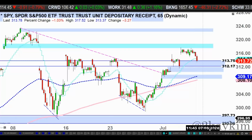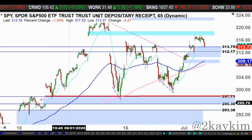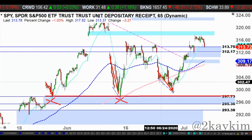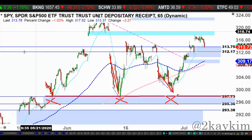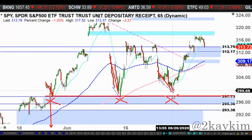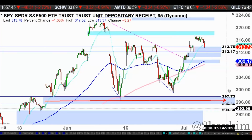We've witnessed it already, and we've been tracking this gap right here. That 297 gap, bears tried, not filled. Bears tried again, not filled. Bears tried again, not filled, right? The more times bears try to fill that gap, the more times they fail to fill that gap, the stronger that support became, right? And obviously this is more of a midterm sense, because this time frame going all the way from late May to late June is about 2 months. In that entire 2 months, buyers have been protecting this gap at 297, 295.